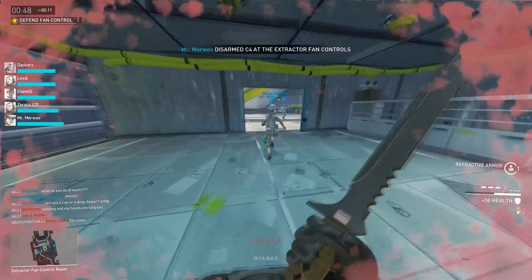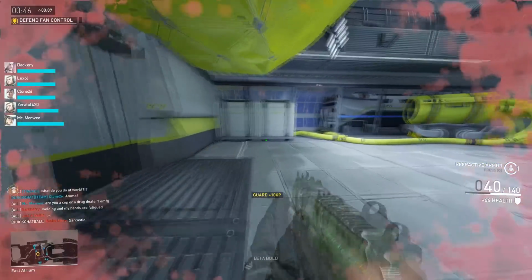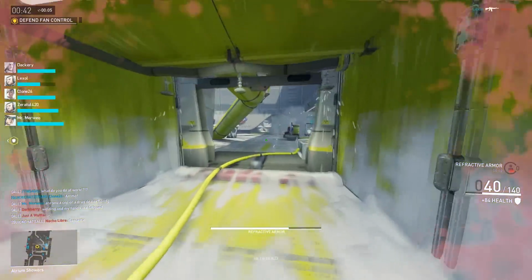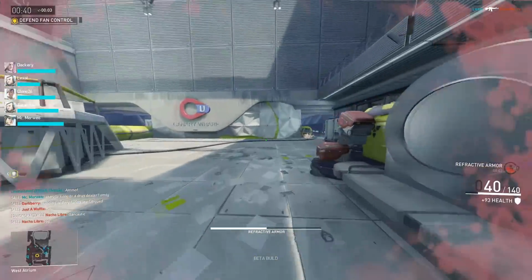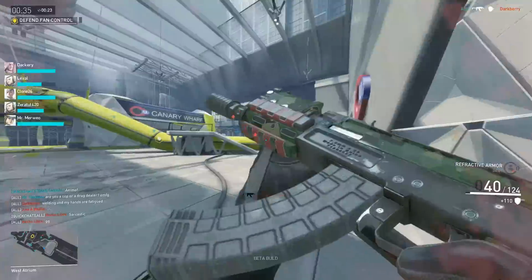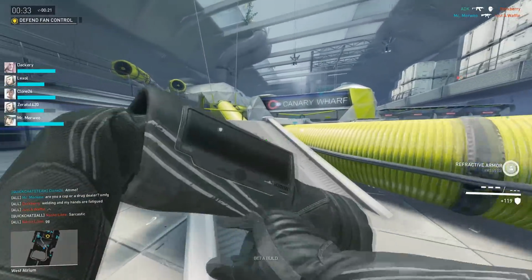Obviously, for secondaries, it's up to your choice between the S&W, Simeon, and the DE or Desert Eagle. I personally love the revolvers, as I find that the headshots that you land with them, if you land any headshots, are really powerful. But the Desert Eagle is also viable as a finisher weapon.